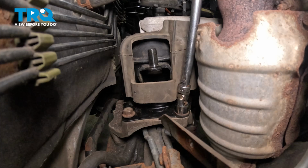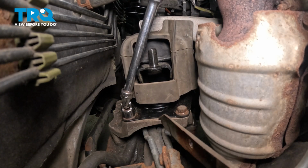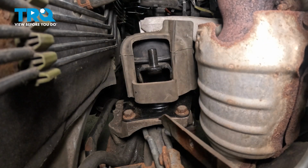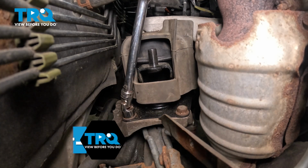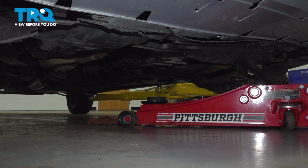Snug down the bolts. Do the same thing on the back side. Torque the base bolts to 40 foot-pounds. Remove the jack.